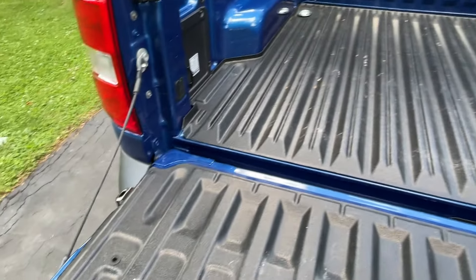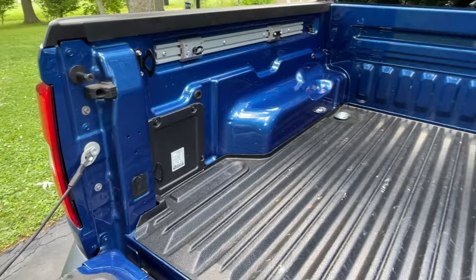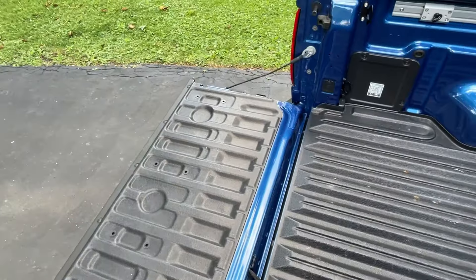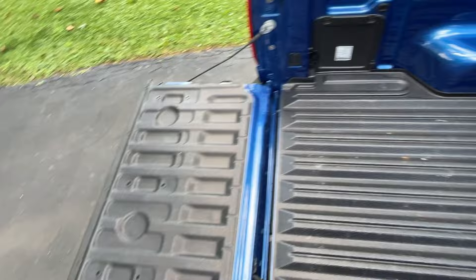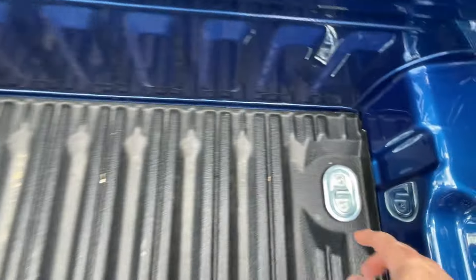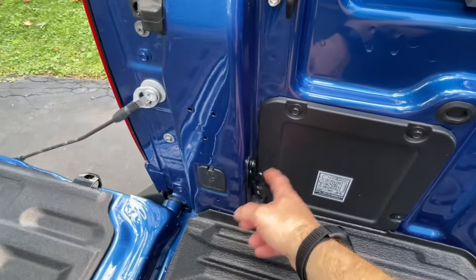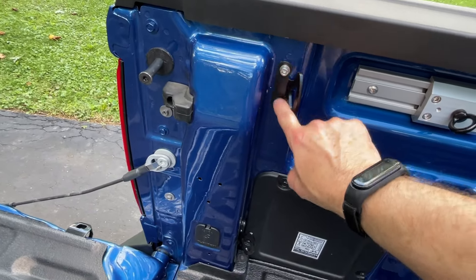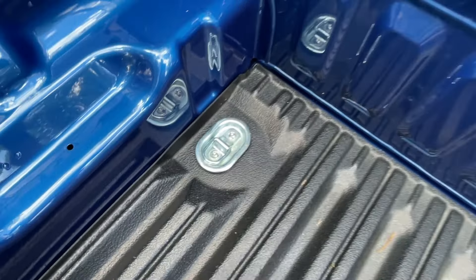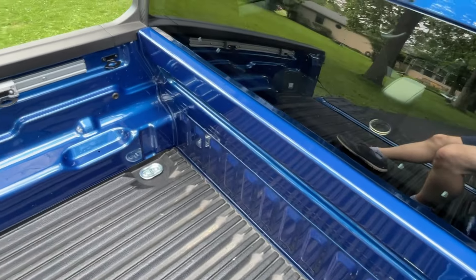Let's take a quick look at the bed. This is Ford's flex bed, and it's pretty cool. This is the bare bones XL model, so it does not come with the tailgate protector or the bed liner. Those are aftermarket items I purchased through Ford. It also did not come with the tie-downs — I had to add those. It does come with lower hooks on either side, but not the top hooks. I had to add those and tap the holes: M6 for some, M8 for others. That's easy to do, but the XL doesn't come with those pre-tapped — just one of the ways they keep the price point low.